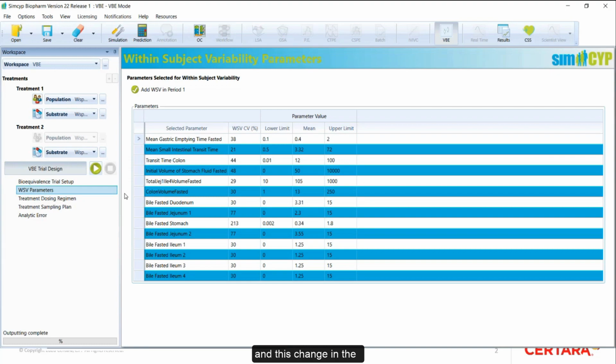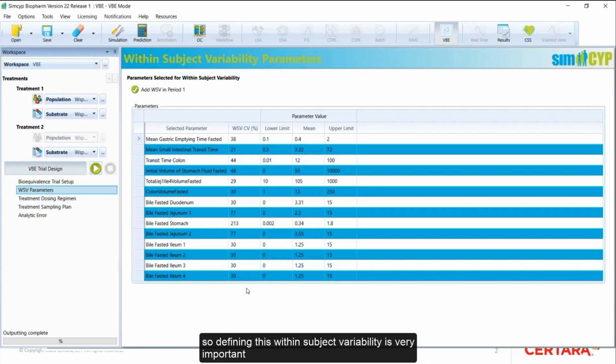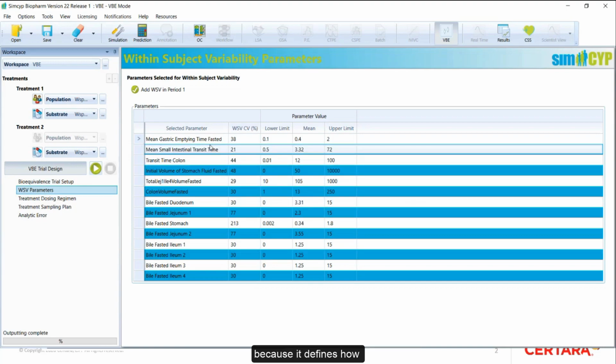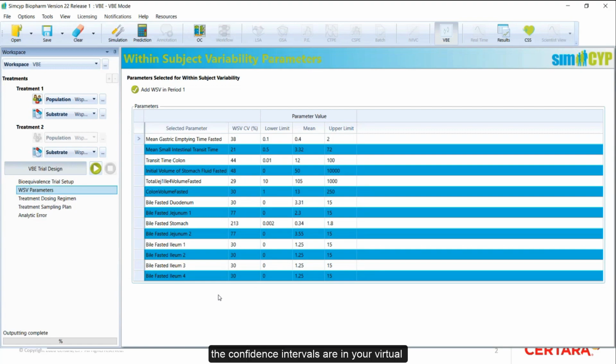This change in the subject parameters is called within subject variability. Defining this within subject variability is very important because it defines how wide the confidence intervals are in your virtual bioequivalence study. If you have higher within subject variability, you would have very wide confidence intervals.